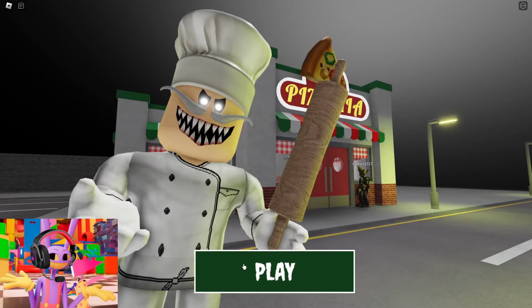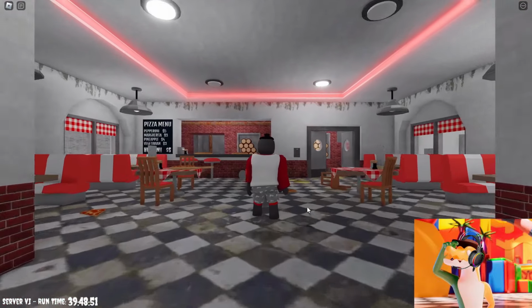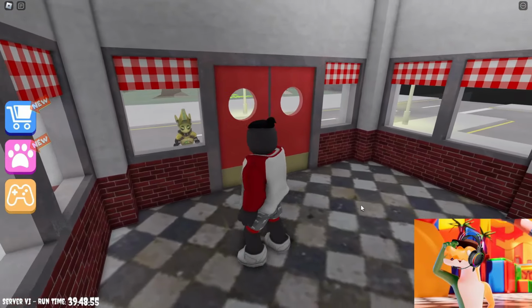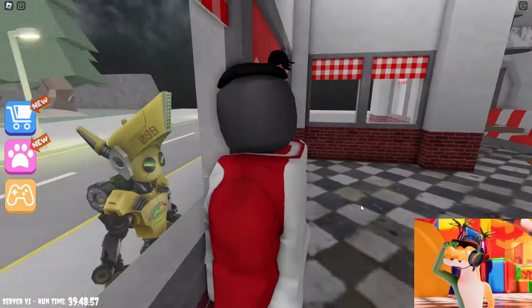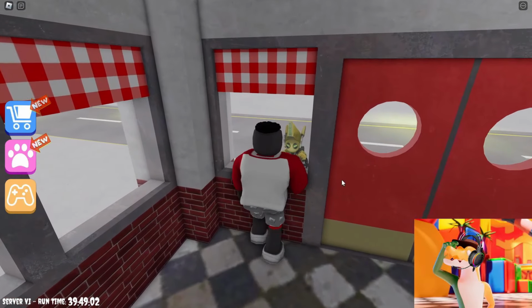Hello everyone, friends! And today we will escape from a very creepy pizzeria again. Is this a pizzeria again? Oh my god. It scares the crap out of me all the time, and it's so dirty. And by the way, just look at this guy. He's standing there looking out the window here. Looks like he wants to get in here again.